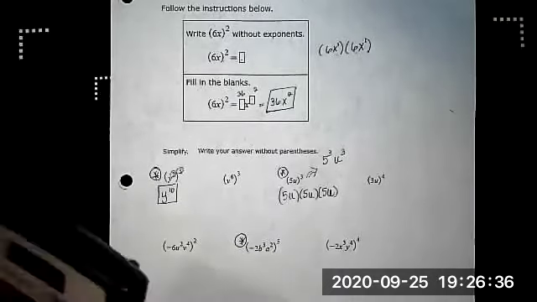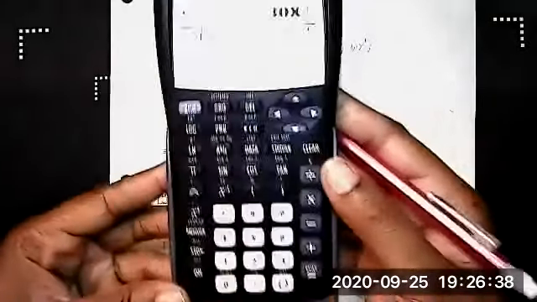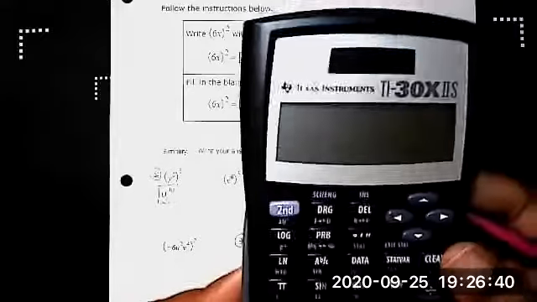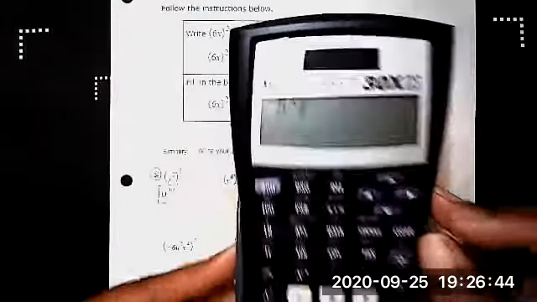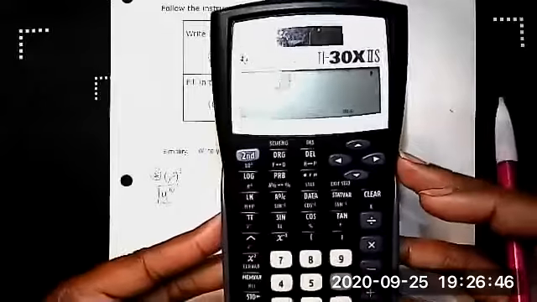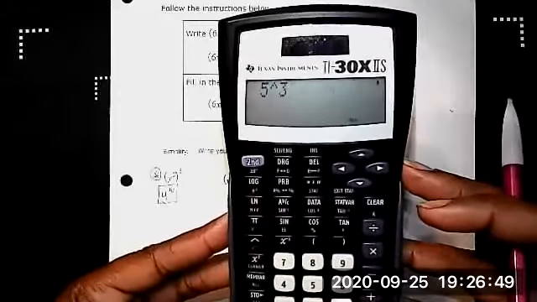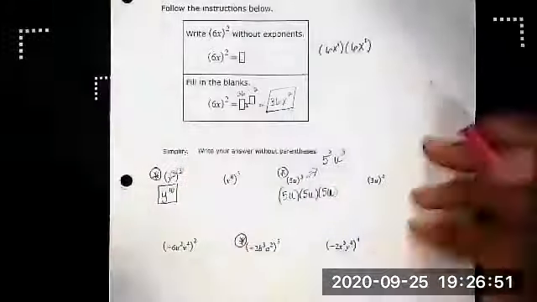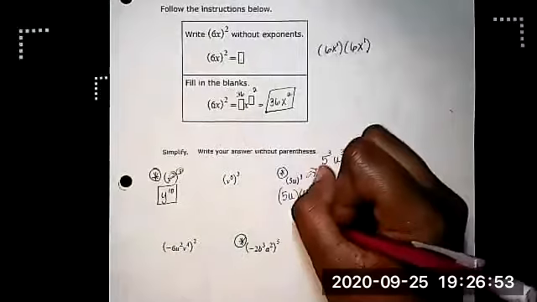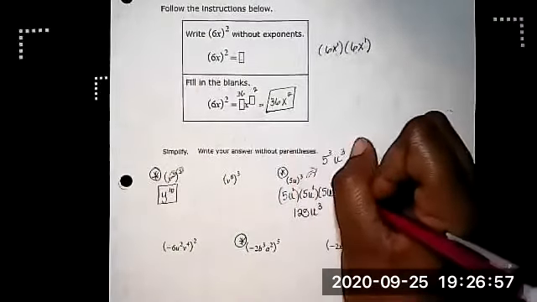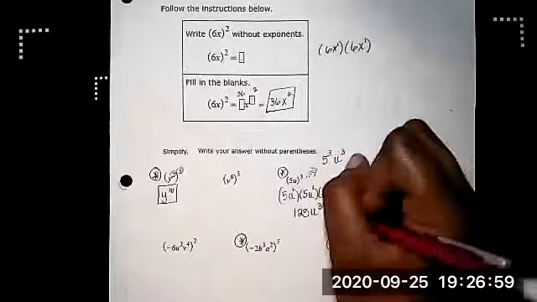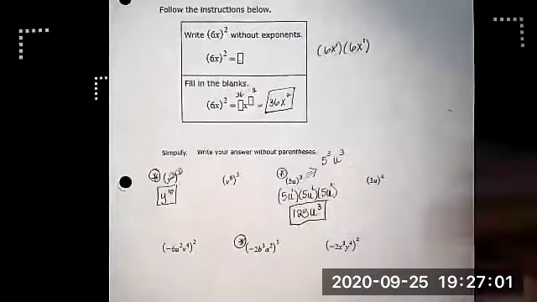So if I had to do 5 to the 3rd power, I just put it in my calculator. I'd raise 5 raised to, that's what the caret is, 5 raised to the 3rd power, push enter, trying to get the correct lighting here, and that becomes 125. So 125, and then u cubed. u plus u plus u, 1 plus 1 plus 1 for this one is 3. So that's how I got that.